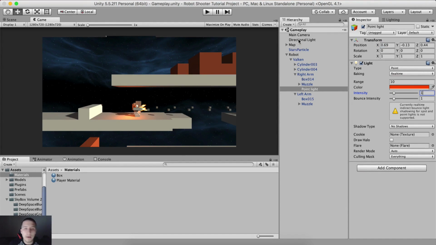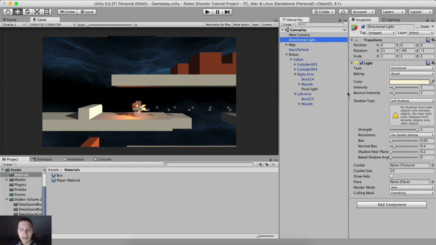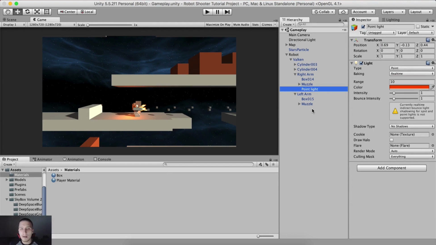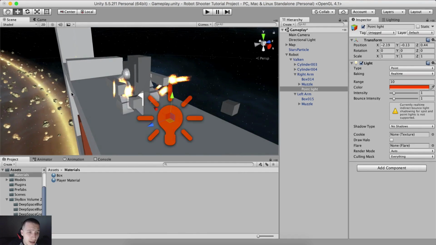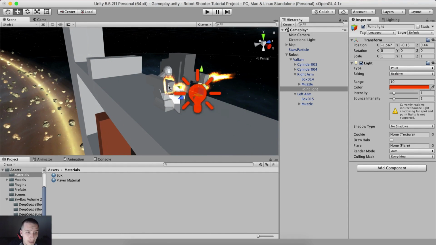This is different from the directional light that we talked about, because the point light will simply cast light on a certain point. It will not cast light into the whole scene like the directional light. The point light can actually be affected by position. So I'm moving the position on the X, left and right. It's not affected by rotation as the directional light is. So these also need to be attached to the robots.